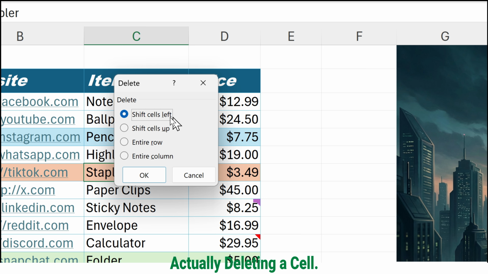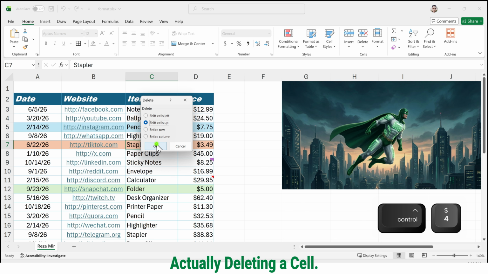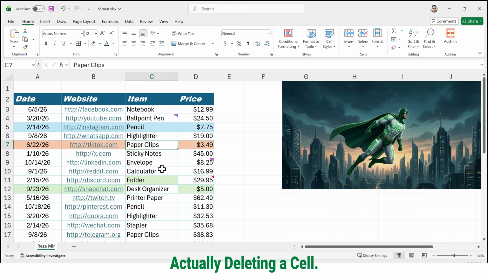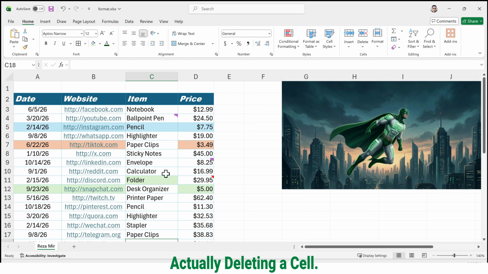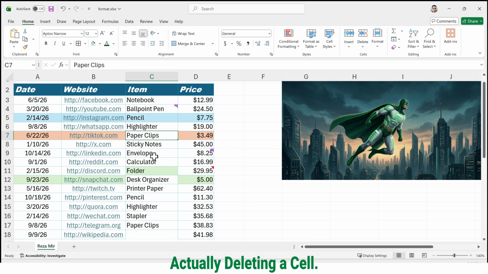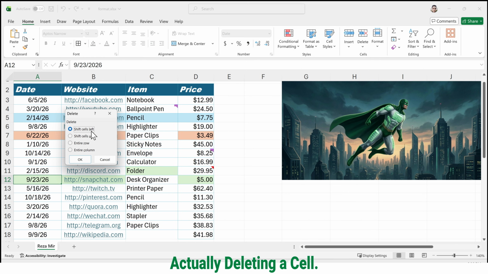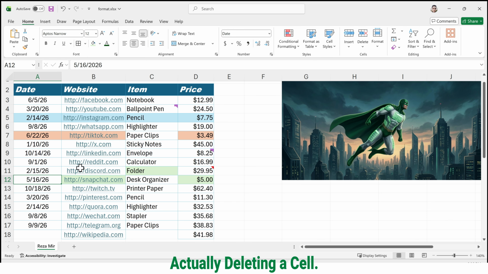If you choose Shift Cells Up, Excel deletes your selected cell and moves everything below it up by 1 position. You'll notice that a blank cell now appears at the bottom of your column because all the data shifted upward. Here's a word of caution though. Shifting cells up or left can cause problems with your data accuracy. Imagine you have a table tracking expenses with dates. If you shift cells up, suddenly an expense might appear next to the wrong date. The data looks fine at first glance, but it's actually incorrect now.